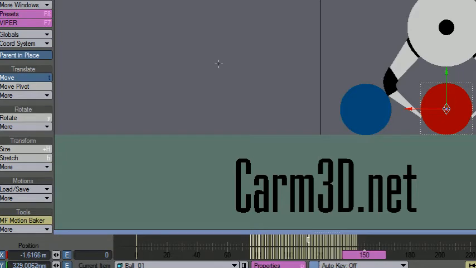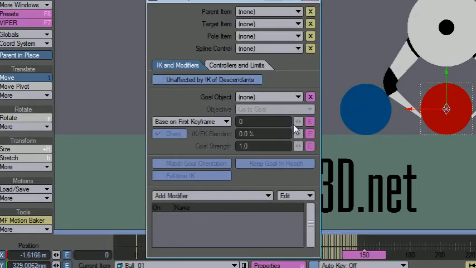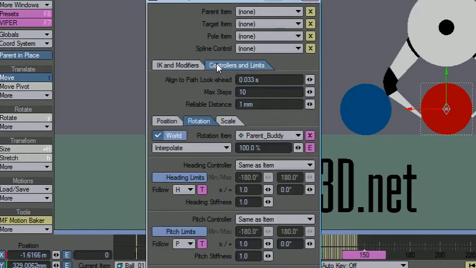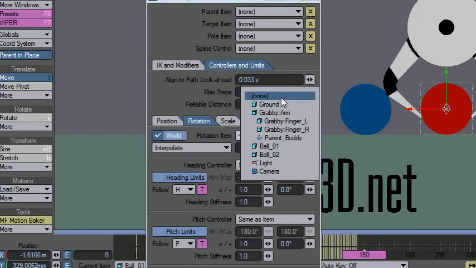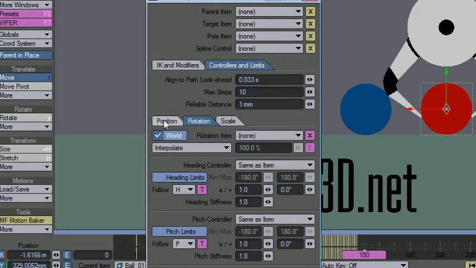Now what we can do is go into motion options, and for position we hit the little X button here, or if you're using an older version of Lightwave, choose none, and same thing for this one.